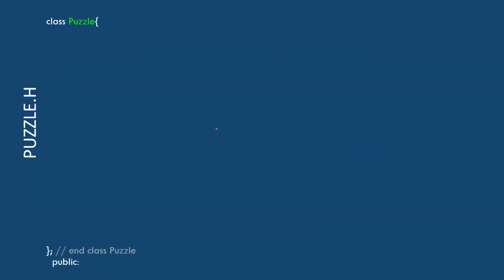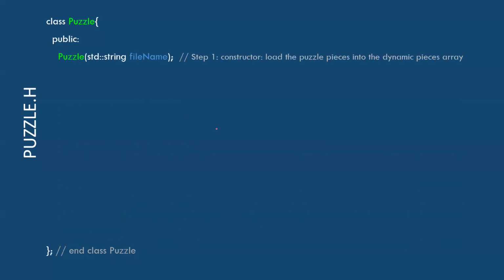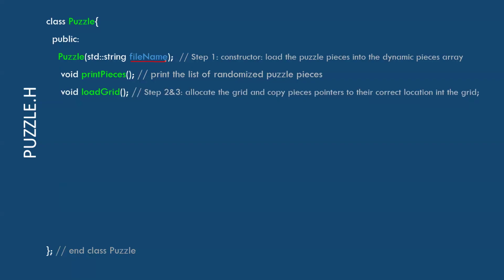So let's take a look at our puzzle.h to sort of bring this into focus in terms of the code. There's our prototype for our constructor that you'll need to write. Obviously, we're just given a name, so that's the file name we have to open. And then we have a method for printing out the pieces once we've actually loaded them in with our constructor. And then again, this is for setting up the grid, right? The pieces get set up by our constructor. So this happens a little bit later on, okay?